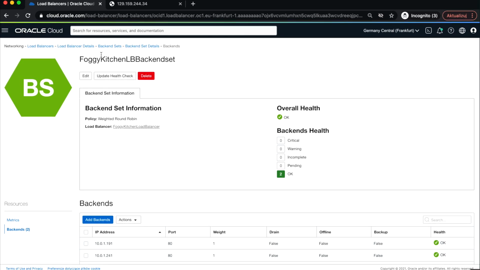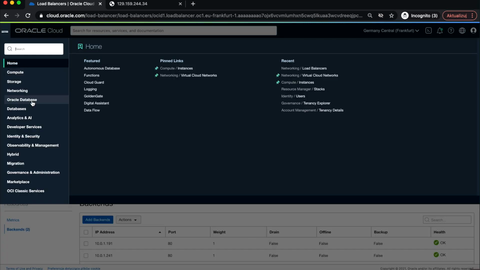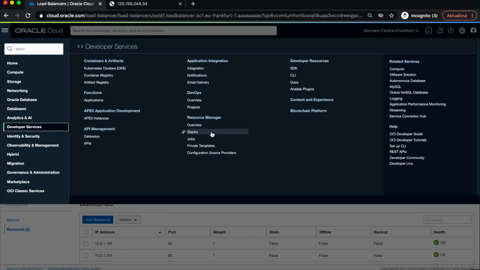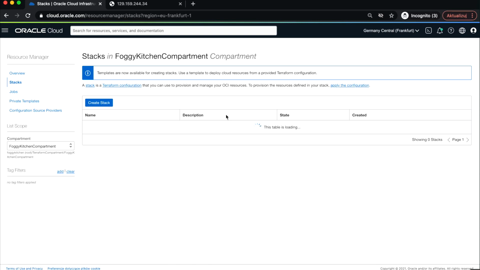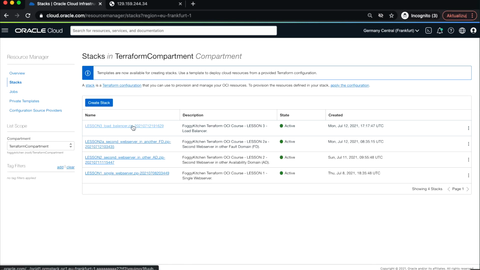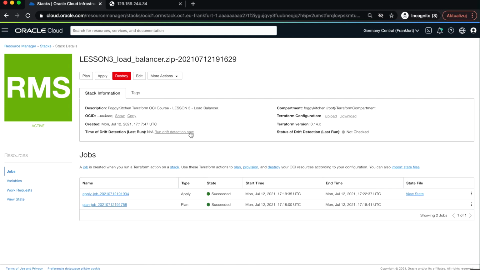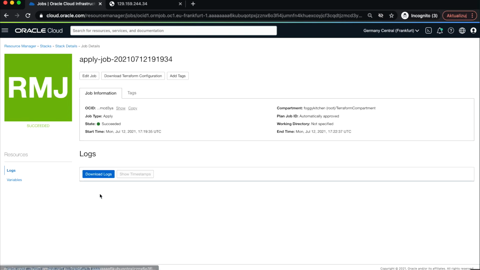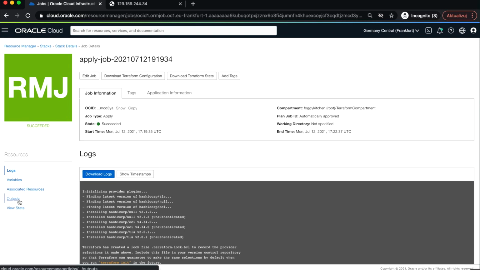Okay, looks like ready. Let me return back to our stack, and I need to return to the Terraform compartment to access the stack. And here is our apply job and the outputs.